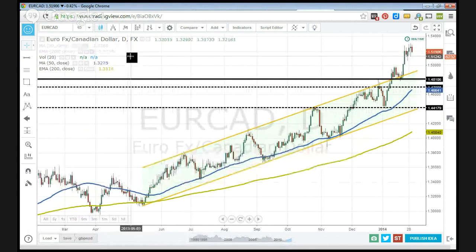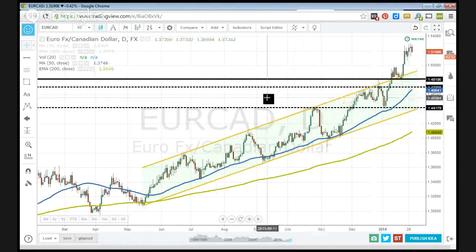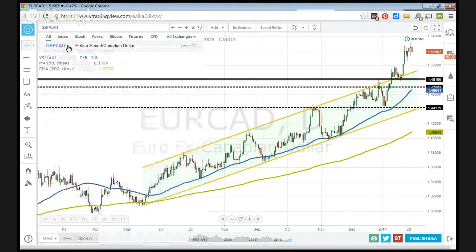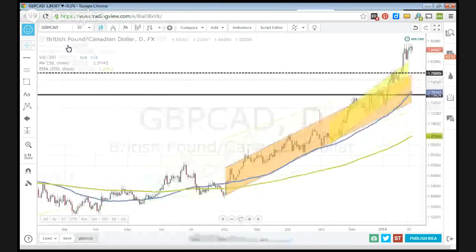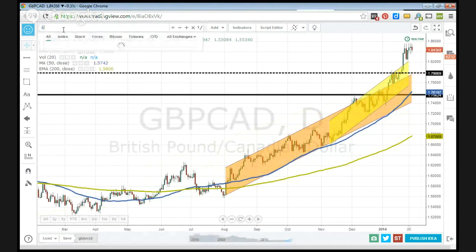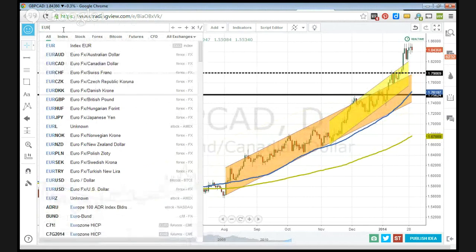With Euro Canada, when we have a price channel, we want to see at least the top of the price channel tested again. So we'll see. Still have a ways to go on that. Okay, and same here. So out of these four, Euro Aussie is closest to being ready to enter and could be ready. I may be placing an order on that tomorrow. Let's see how price action shapes up.